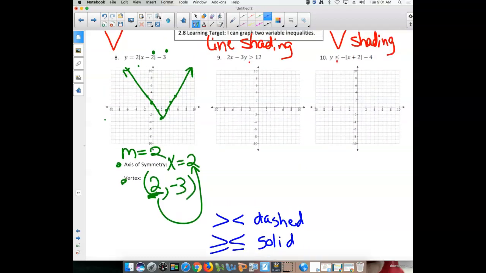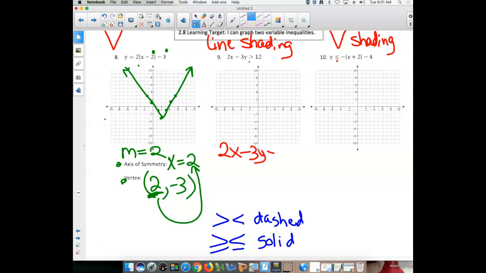All right, so now if I scroll back up, I'm noticing this problem here is not ready to graph. It's not in y equals mx plus b because I did say it's going to be a line, and to be able to graph we have to be in y equals mx plus b. So I'm just going to move that equation down so we can work with it. Okay. So the first thing I have to do to get this into y equals mx plus b, we're going to minus 2x on both sides. Okay. And then my last step is I'm going to divide everything by -3. Okay.